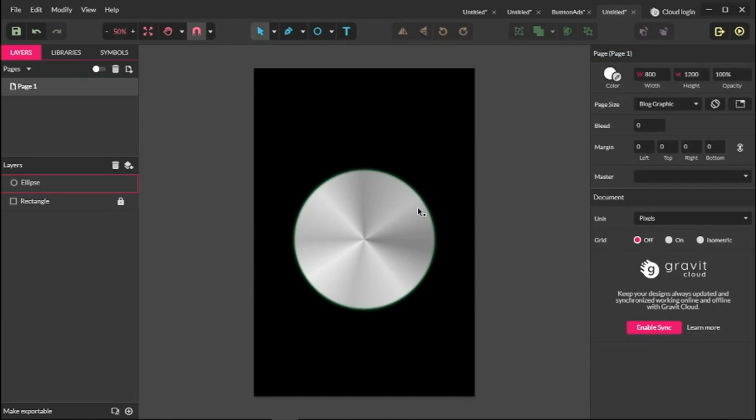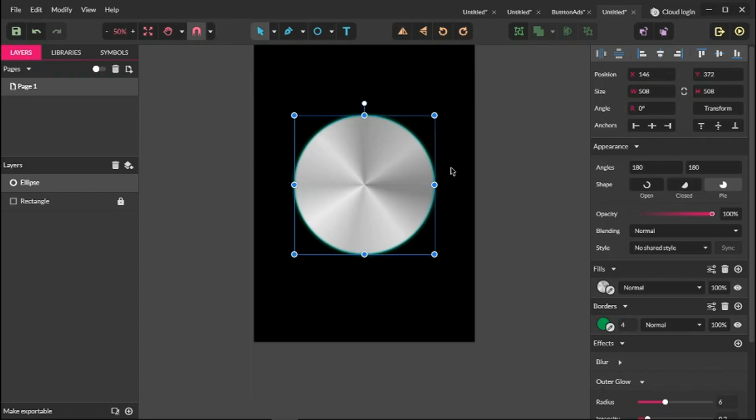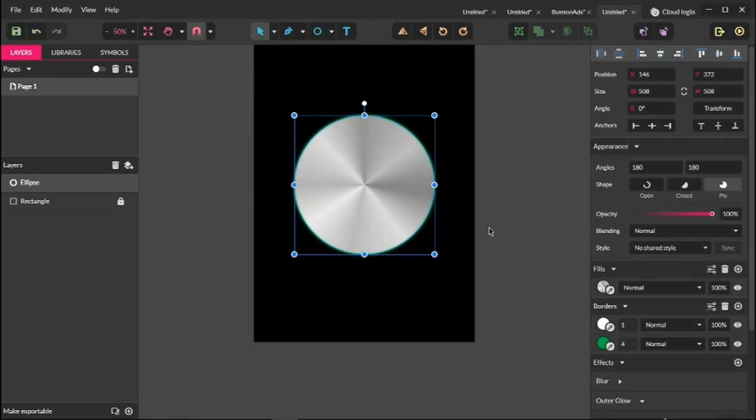It looks decent, and I want to also add a little bit of highlight, because this is light. It should cast some kind of light into the shape itself, so into this metallic shape. And in order to do this, we need to create another border, set it to white first of all, and you see it's kind of what we need.